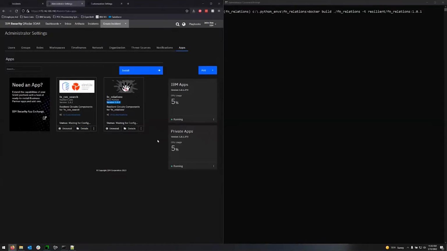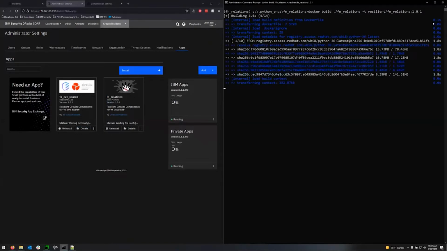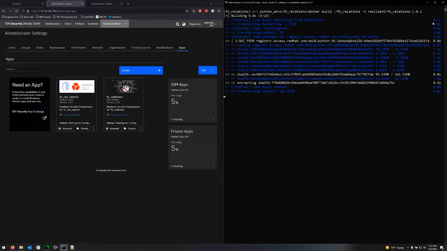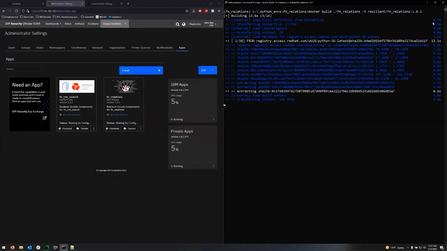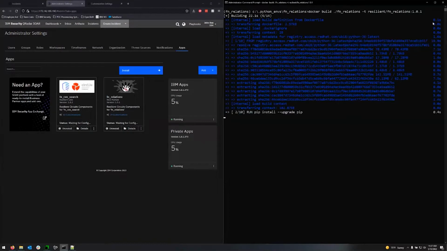Okay. So this is actually going to build our container out for us, and this will take a little bit of time while it builds that out. But this is essentially now going to create that container for us, and then we can kick that container off and provide it the configuration files that we want to use to run this container. So while this is running, do you guys have any questions?